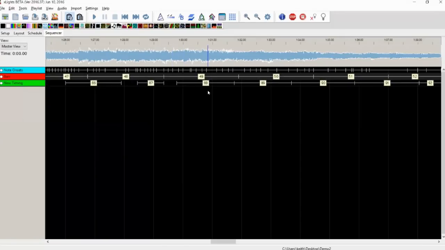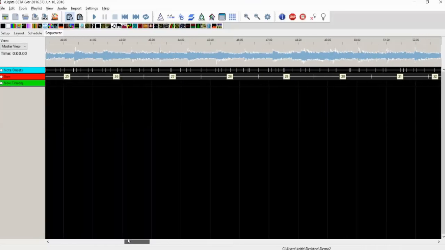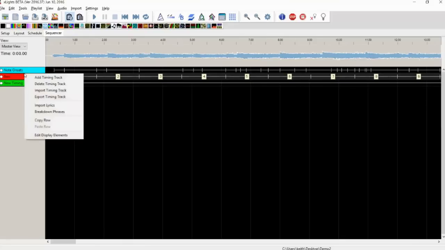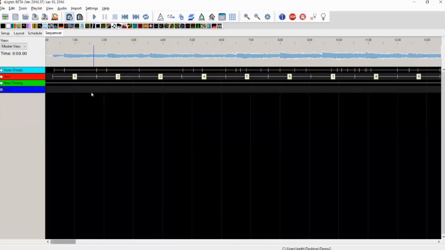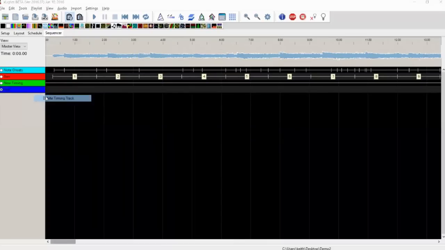Okay. I'm not sure there's much else you can do with timing tracks. Like I say, you can move them around, cut and paste them. If you realize at this point that you really did want to bring another timing track in, maybe that 50 millisecond timing track was something you didn't want, you can come over to the top area here and right click on it to add a timing track. This will add a blank one. Let's call him Fred. So now I've got a nice new timing track that's blank. You can also say, well, actually, I don't need that anymore, and delete it.